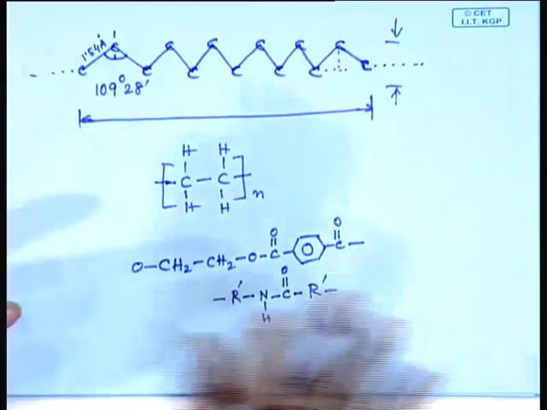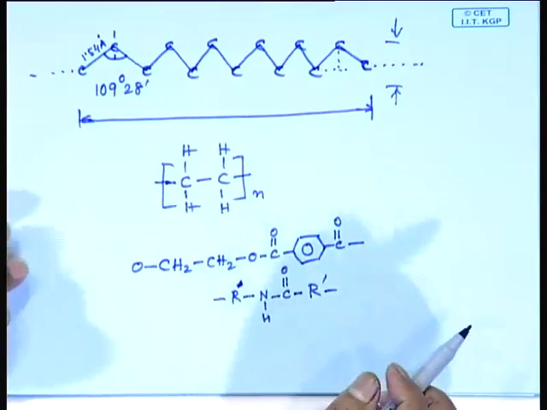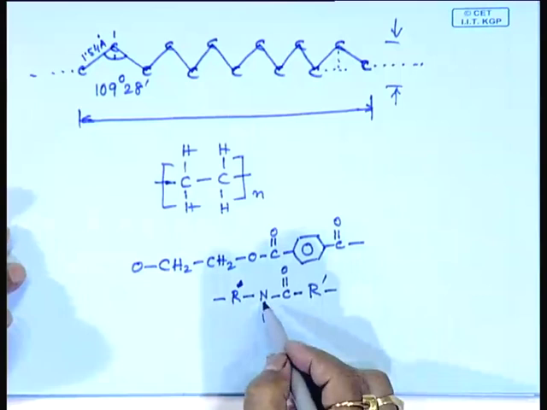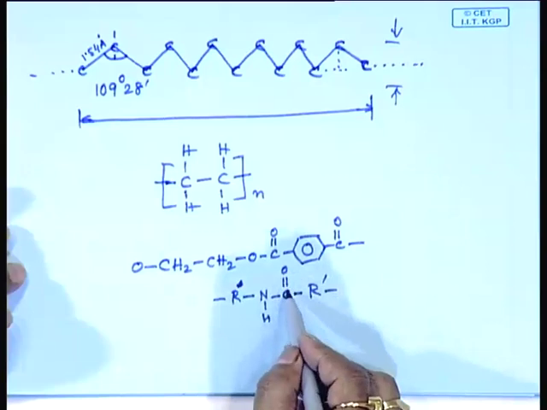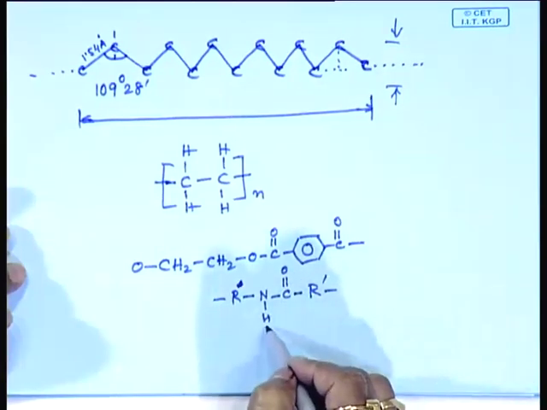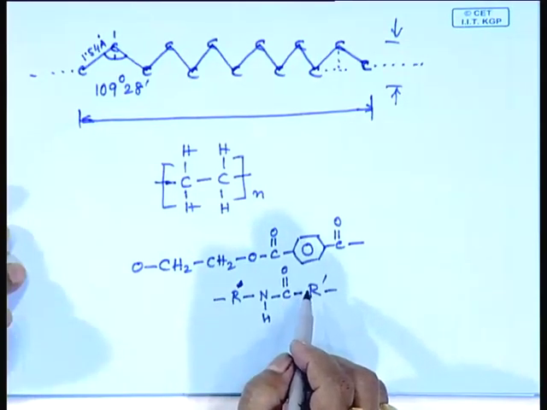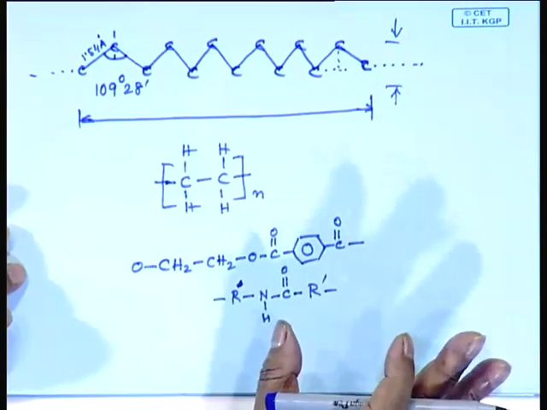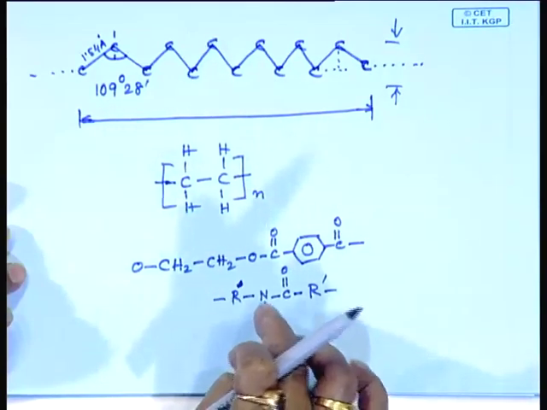I am not writing the whole molecule. So, these R and R prime contain carbon, hydrogen, this contains nitrogen linked to carbon, one oxygen is attached to this carbon by double bond and one hydrogen is there. So, we can know what are the atoms present. We know from the periodic table where they are placed. We can know the difference in electronegativity of the atoms, and that has influence on the properties of the molecule. So, molecular formula you know.